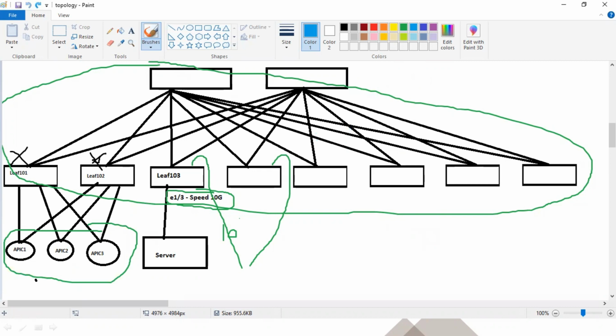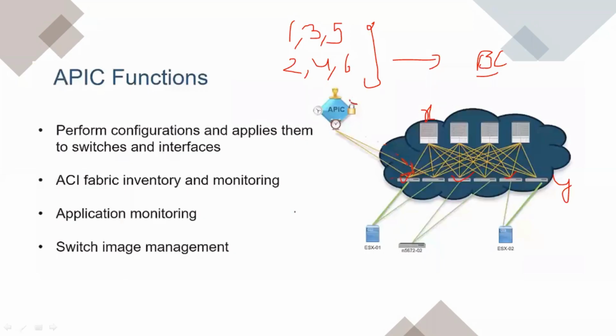Deepak, I wanted to understand, do we upgrade from the APIC, or from OOB will we upgrade the spines? From the APIC only. So we will select 1 and 3 first, then 2 and 4. If I do the first one, will it be out of the cluster because I have a Y version now? Yes, for that amount of time your APIC will be in a partially diverged state. Once the remaining are upgraded, we will form the cluster one more time.